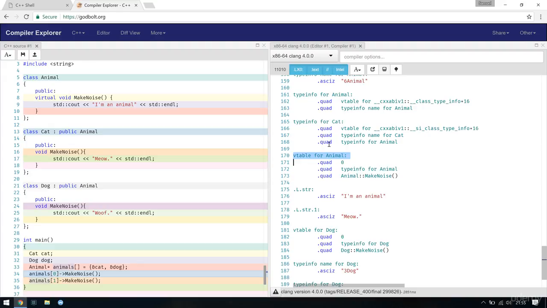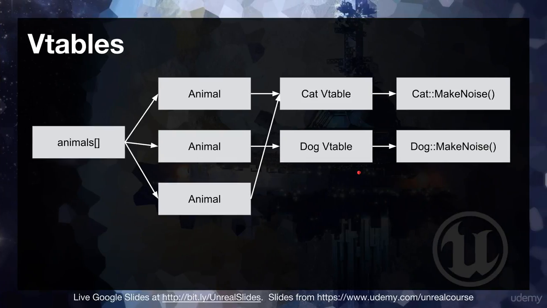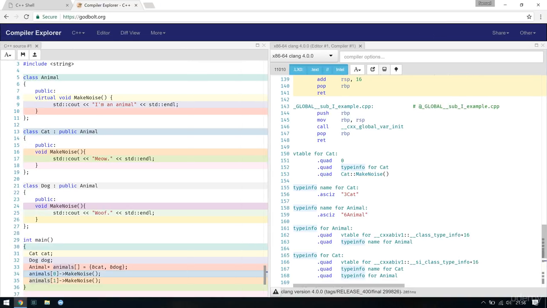They're actually fixed in program memory, just like the functions are. You can't change them at runtime. But they are being pointed to by animal objects. So that is how the animal objects know where to go. And there's the whole process of looking it up, which is as we described. If I have been given an animal pointer and I want to call make noise on it, I say, what's your vtable? Okay, and then let's look up make noise in your vtable. And okay, it's cat make noise. I'll go to the address of cat make noise and execute that function. So that's how vtables work, very simply, and you can even see it happening right there in the instructions, a little bonus for you.